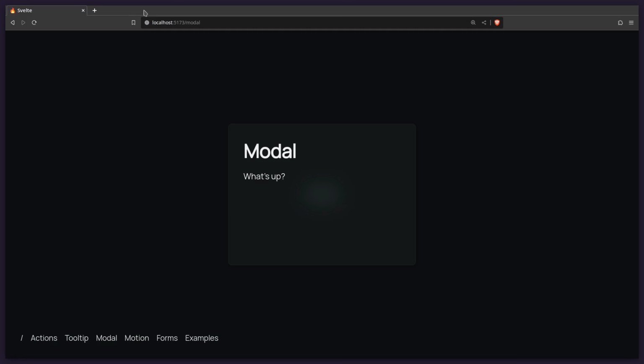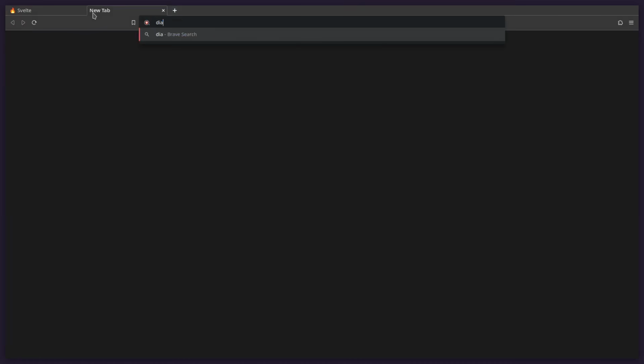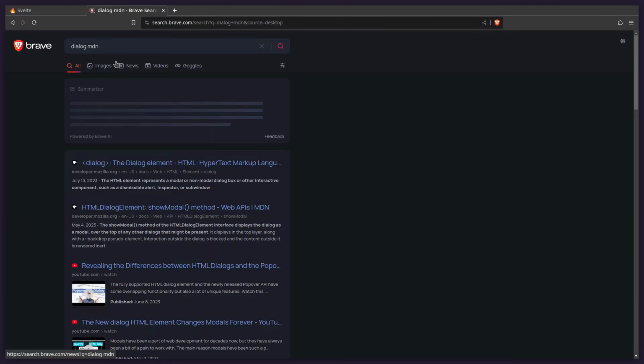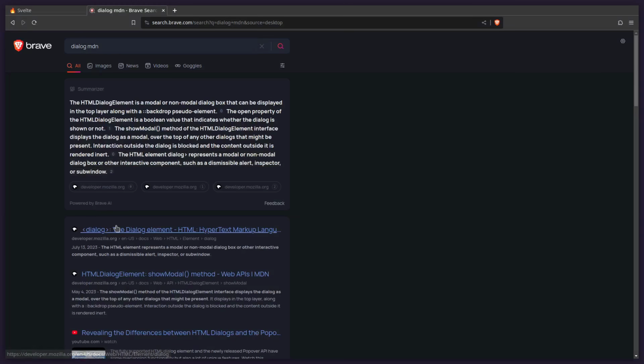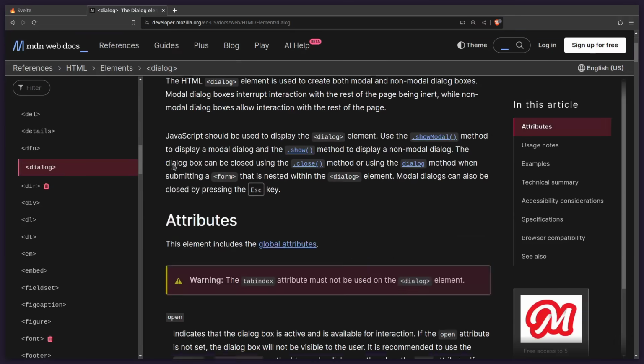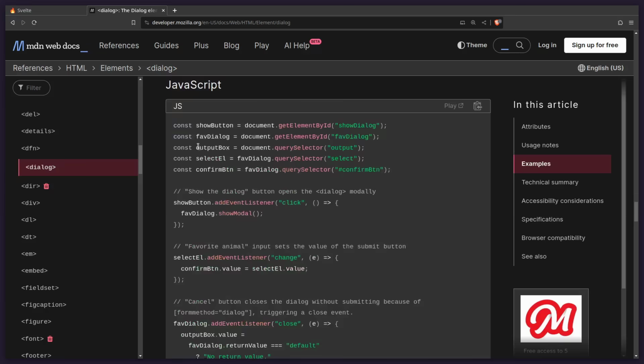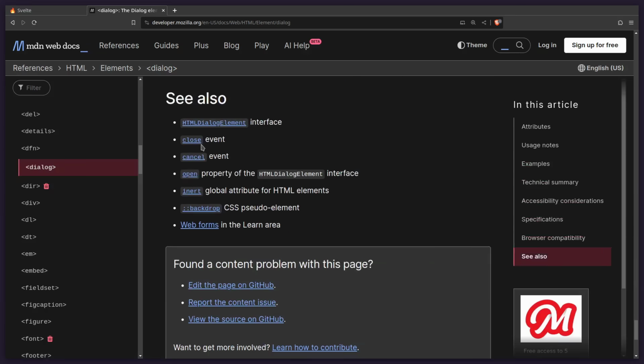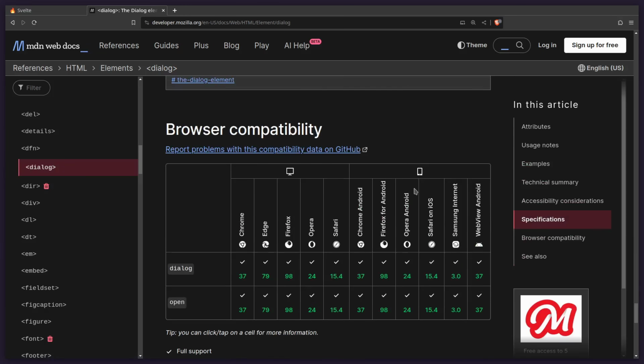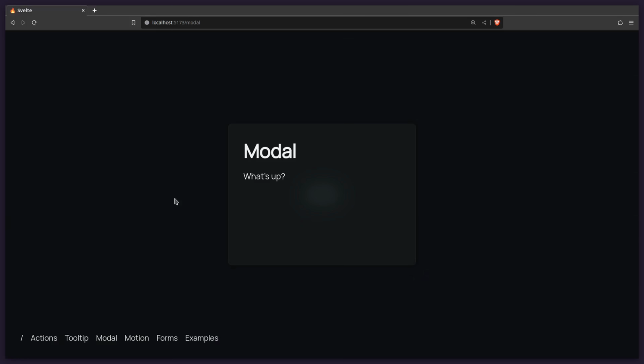And if you're going to actually use a modal, I recommend you use the dialog from MDN, but this is just an example and you're always going to need to know when you click outside of something for other examples. But yeah, basically this is a dialog and this makes it really easy so you don't have to do all of these shenanigans. And if you look at the browser support for the dialog, everything is green. How beautiful is that? But yeah, let's just go on to the example.